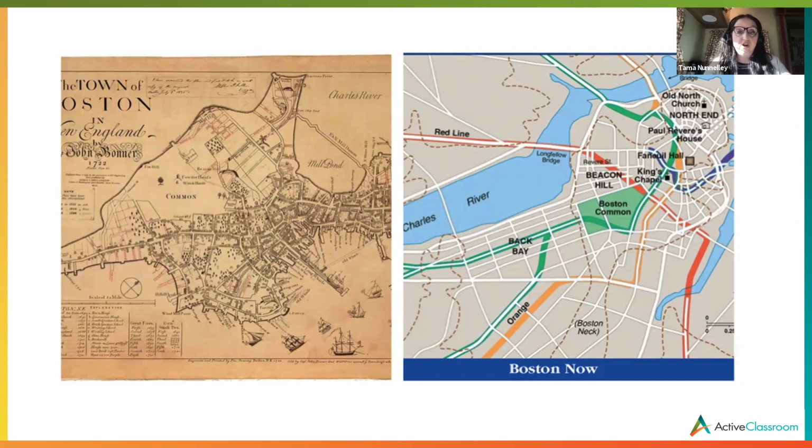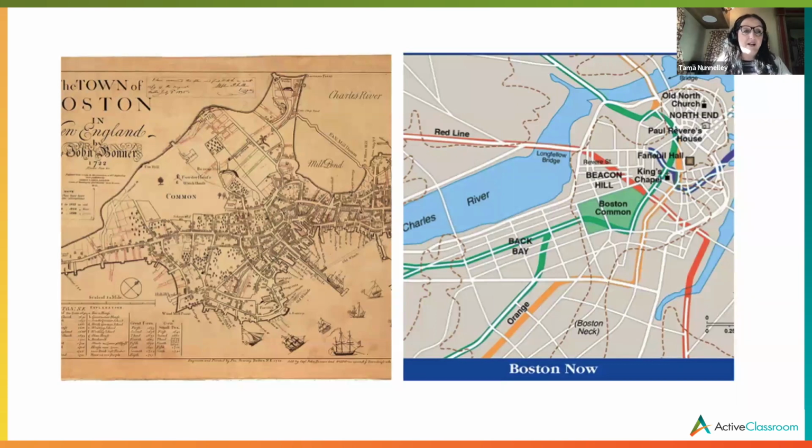source analysis. You know, what's there? What isn't there? What has changed over time? You know, the big questions I always have my kids write down at the first of the year, and they know I'm going to ask them every day: who, what, when, where, why, and how. And every day I'm going to ask those questions, and they're going to have to answer those for me about whatever we're talking about.